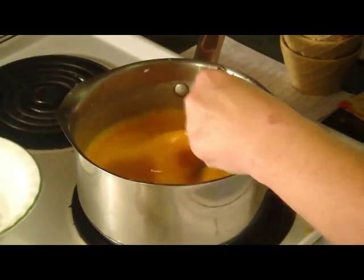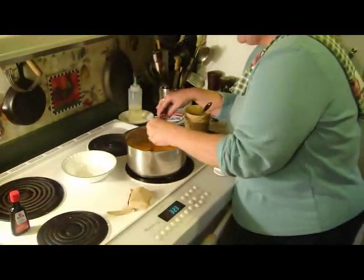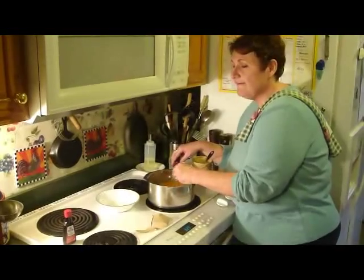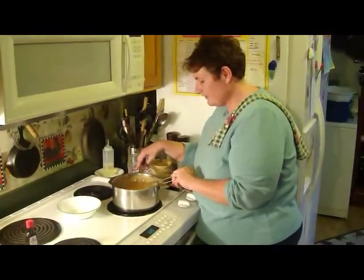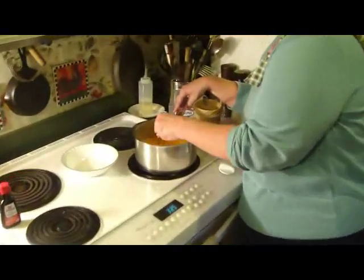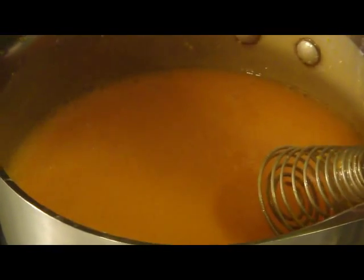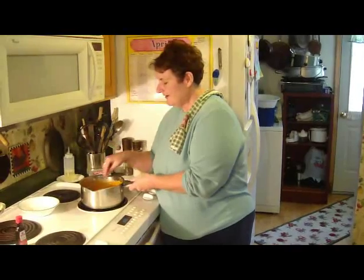And I think if you try this recipe, you're going to be amazed at the flavor. Especially if you like those old-timey ice creams. And I think they still have them. Okay, you can come over and look and see how smooth that looks. Oh, if you could only smell this. It smells so good. Okay, we're done with that.